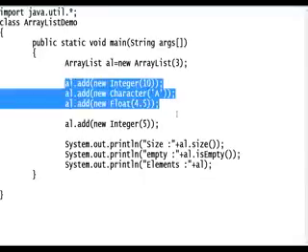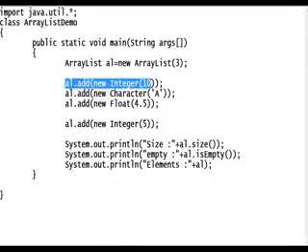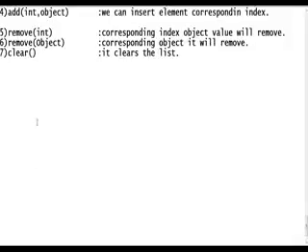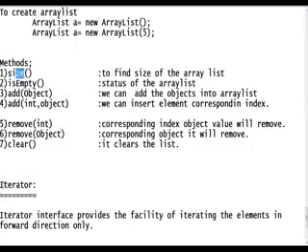The same way we can remove the elements also. How to remove the elements? Same way as al.add, we have remove also. Remove by position and remove by object. If you want to remove an object, we can delete it. Remove also, you can give an index position. If I give an index position, that element will be deleted, or directly that object we can give, and it will be deleted.